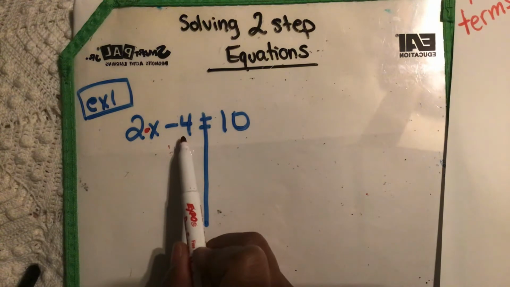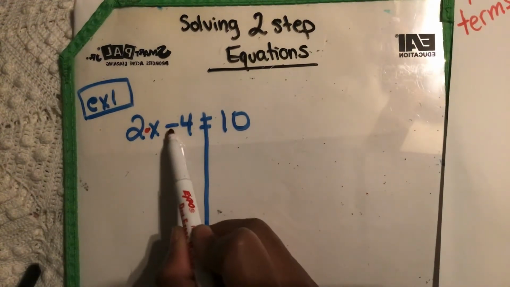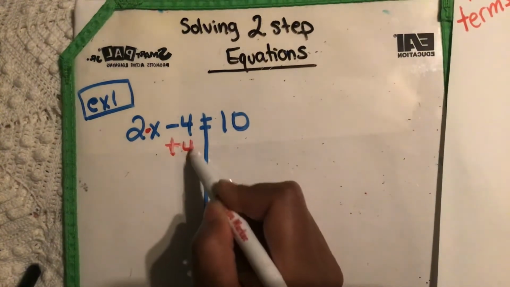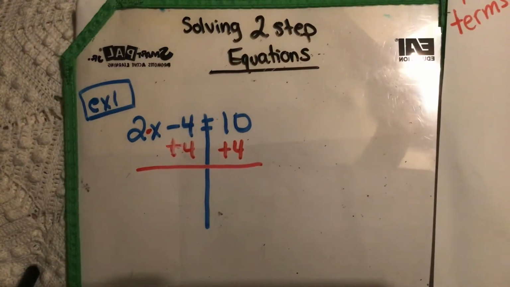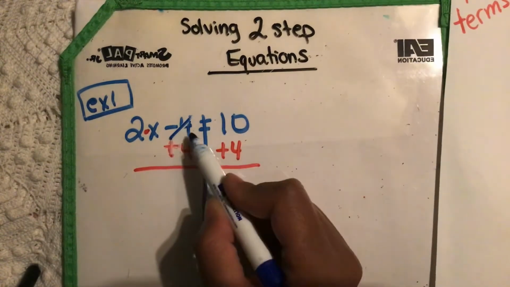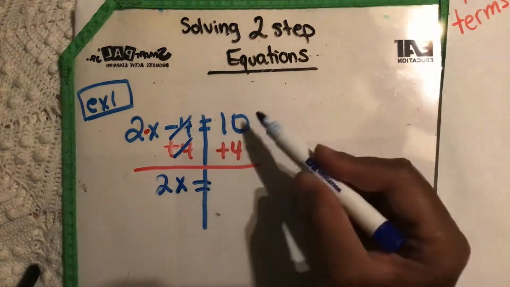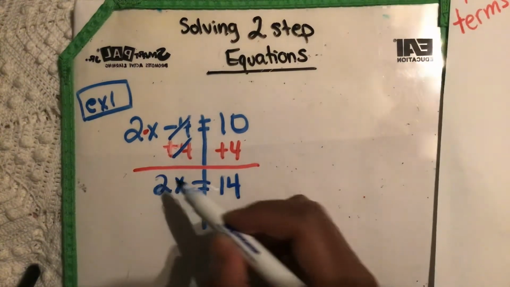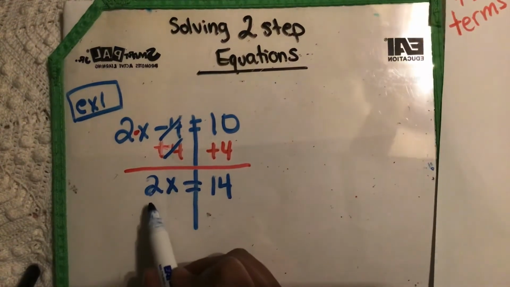My good friend's going to go home first. I'm going to have my best friend hang out a little longer. The opposite of a minus 4 is a plus 4. What that leaves me with is a nothing here, but I still have the 2x on this side. 2x, and these are same signs, so I'm going to add them and keep the sign, which is a positive. Now my best friend hanging out a little longer. Now it's time for my best friend to go home.